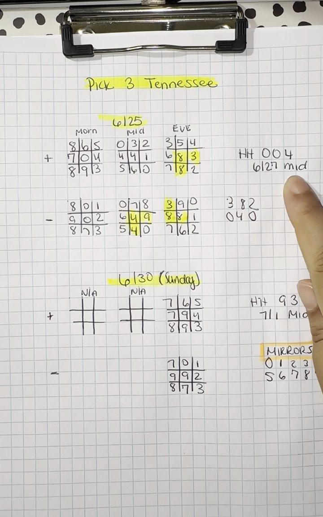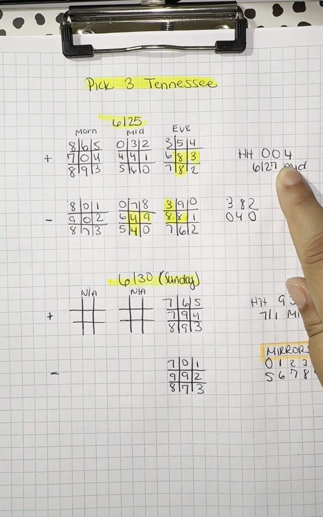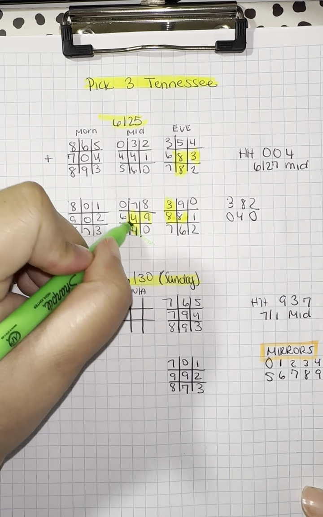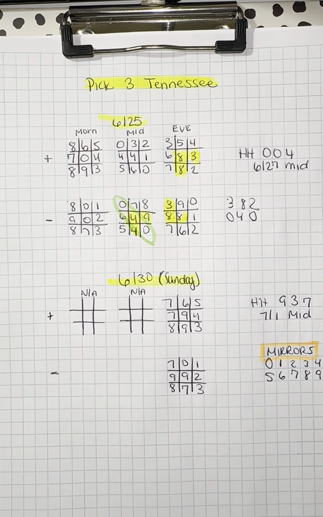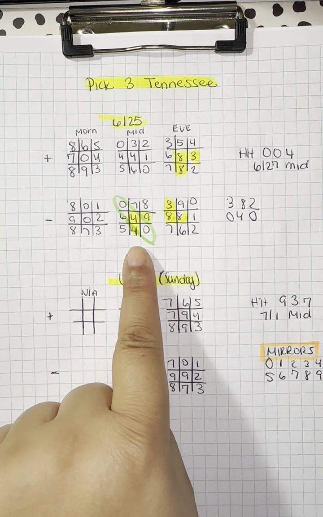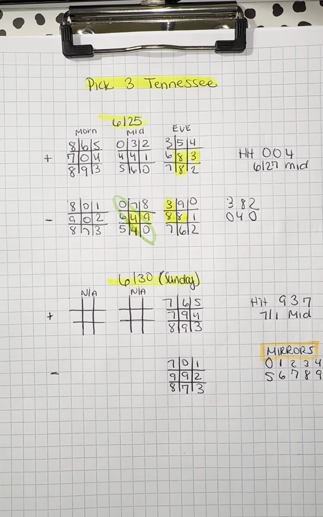Why? Because June 27th midday, a couple days later, 004 hit. Now, was it perfect? Did it hit in perfect order? No, but my goodness, is that not hot or what? Repeats. Yes, our states are repeating numbers. A lot of people don't even know how that's even happening. I like to use the 317 a particular way. You may see false triples, but the whole thing is, when you see a false triple, whether you're using a rundown or not, pay attention, because it could be telling you there's a repeat or a mirror of that repeat. But for Tennessee, pay attention. Look at that. Those 449s, they brought back that 040 as 004.